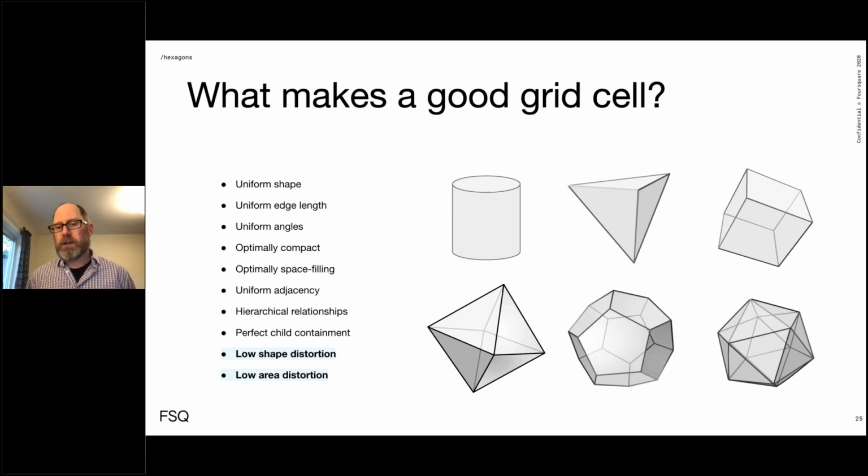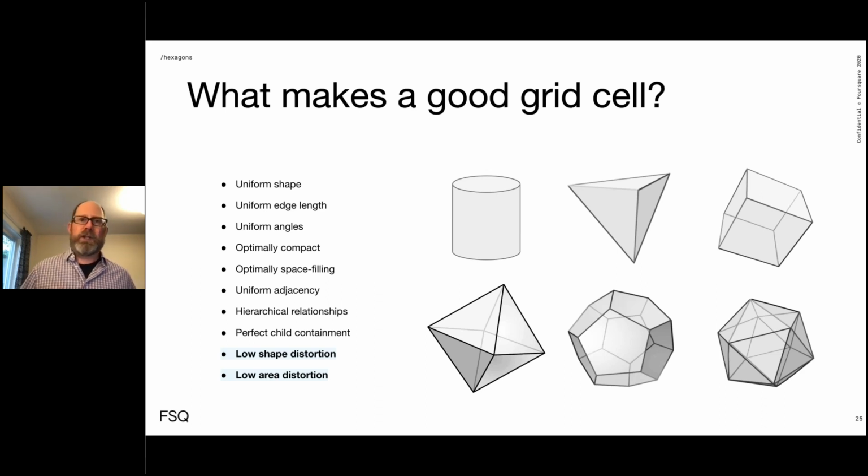So most global grids are built on polyhedra that allow you to have multiple projection surfaces, minimize the distortion, because the more projection surfaces you have, the less distorted each surface will be. And that allows you to have these global grids with relatively low shape distortion, relatively low area distortion. Now, the more projection surfaces you get, the better. And so the icosahedron, the 20-sided regular polyhedra, this is the most faces you can get in a regular polyhedron. The icosahedron is going to be the best option here, but you can't tile an icosahedron with squares. You can only tile it with triangles, or as it turns out, with hexagons.